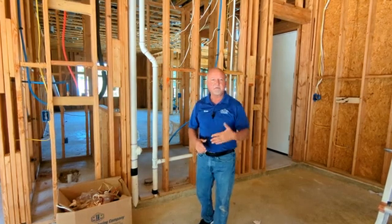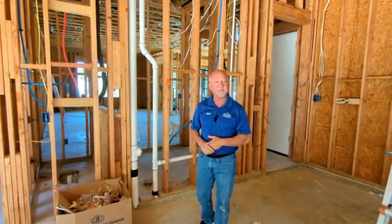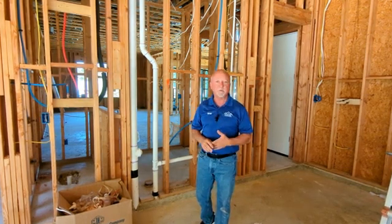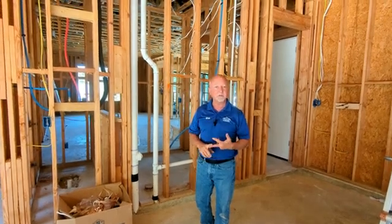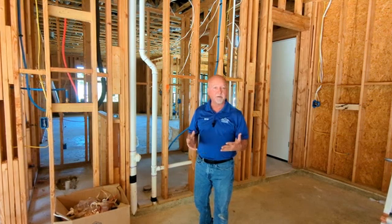Now that you've seen several defects with this particular home, you realize the importance of having a professional home inspector come in and take a look at the structure before they hang the drywall. That way they can look at all the electrical components, all the plumbing components, and the structural components to make sure everything's in good order before they hang the drywall and cover it all up.